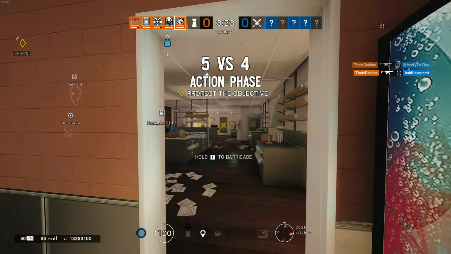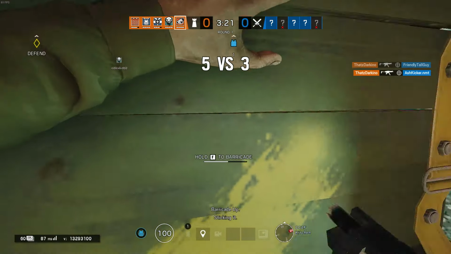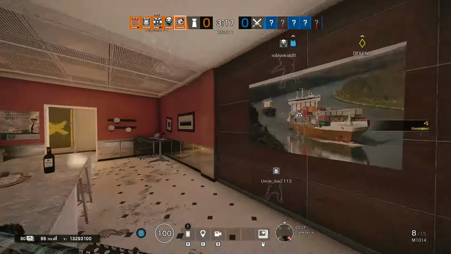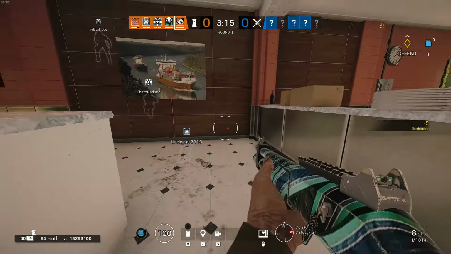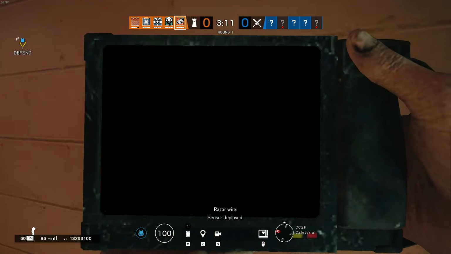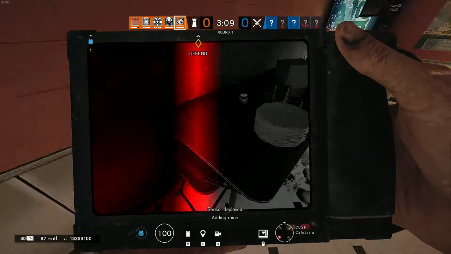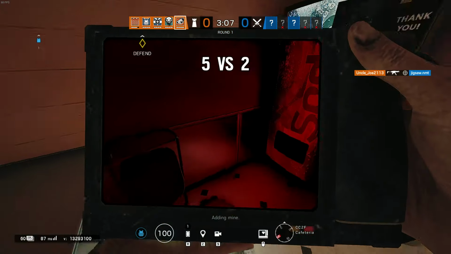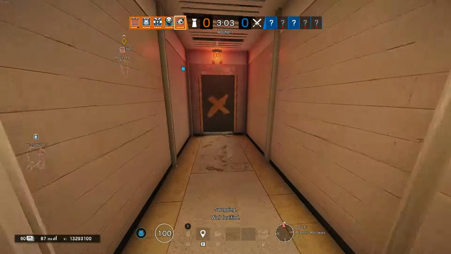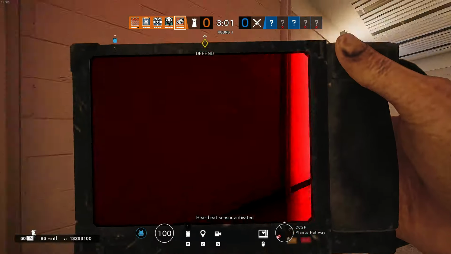Which, well, it's a theme with intel-based operators, isn't it? So, basically, if you want to be efficient on Pulse, you better start learning the map layouts, because Lord knows these things can be complicated. I still get lost on the first floor of Theme Park, and that map has been out for 2 years. I mean, that's pretty much it to playing Pulse, to be honest, although there are still some other neat tips and tricks I'll share with you guys, like how floors and ceilings are your best friend.